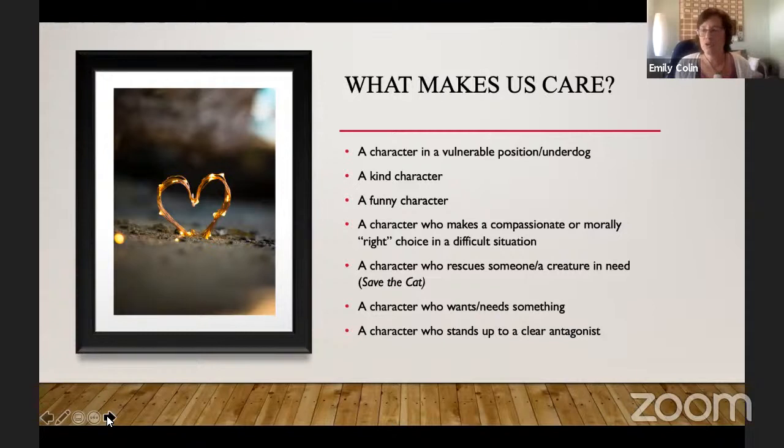If we have a kind character, people empathize with kind characters. They want to be on the side of the nice, kind person who's generous and doing good things. If a character's funny from the beginning, we'll forgive a lot if someone's funny. We like to laugh, right? Make your characters funny if that's something that suits you well. We're also drawn to a character who's going to make the right choice in a really morally ambiguous or difficult situation. We have respect for that character. So that might not be quite as emotional as the underdog, right? But we're like, okay, I like you. I'm invested in you. You didn't have to stand up to the bully, but you did. Okay. In Save the Cat, the reason it's called Save the Cat, right, is after the idea in screenwriting that you can have the most disagreeable character in the world.